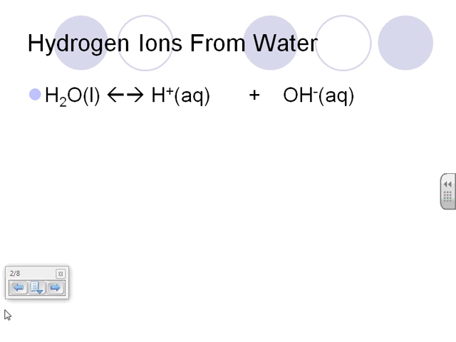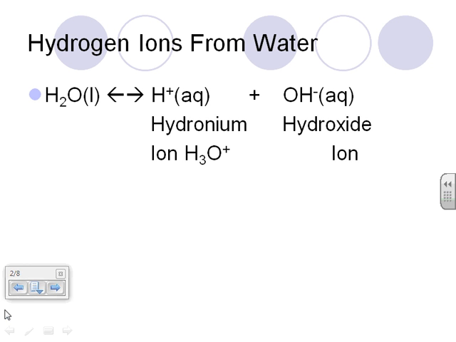Water in its standard state is a liquid. It does not stay at H2O all the time. It dissociates by itself automatically to form the H+ ion and the OH- ion. And that H+ ion does not typically stay as an H+ ion. It combines with another oxygen to form H3O+, and that's called a hydronium ion.